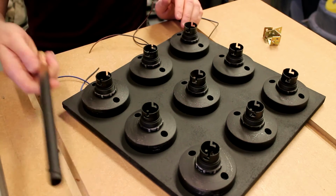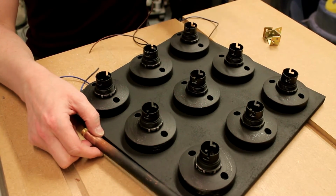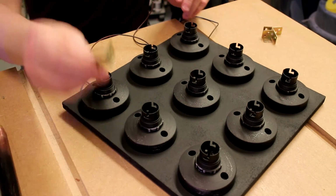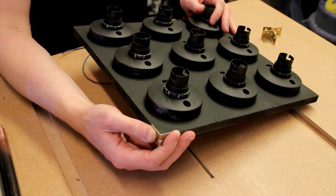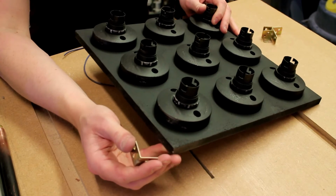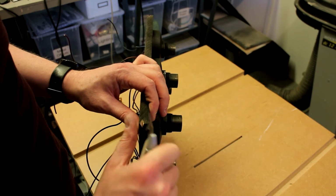I did half consider using just a copper water pipe with some 90-degree bends around as a border, but I don't really think this is the right thing. I don't think it's the right look at all for this. So what I'm going to settle on, for more practical reasons, is just little corner brackets. What I'm going to do is just fit them onto the edge like so. I think it'll act to protect the MDF a little bit. These corners will start to chip and fray. It's not particularly strong or good quality MDF, so this will act to protect it a little bit, and I'll spray them black, I think, as well, so that it may add to the overall look anyway.